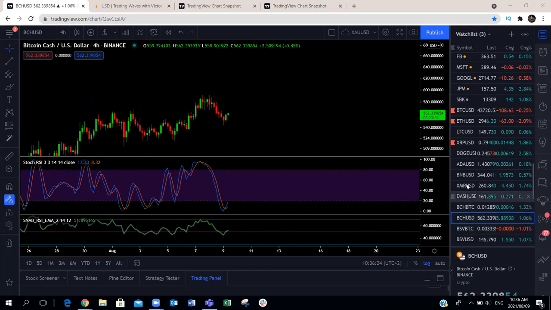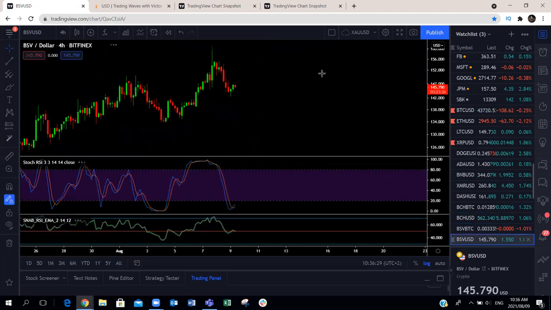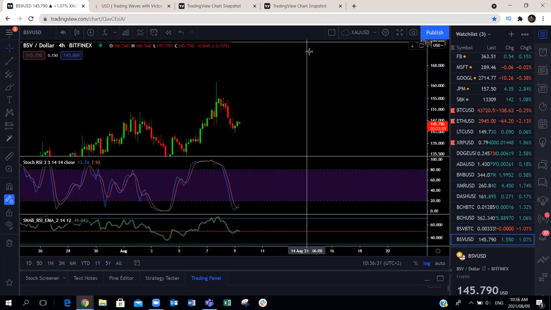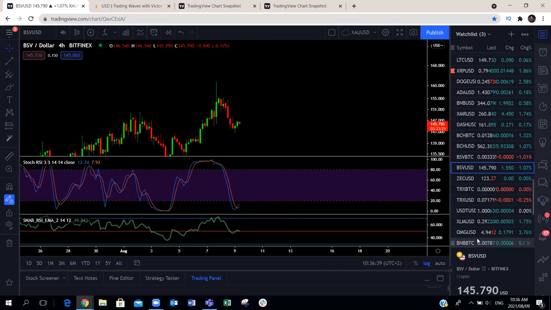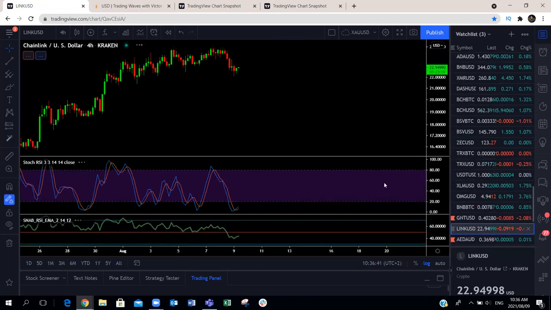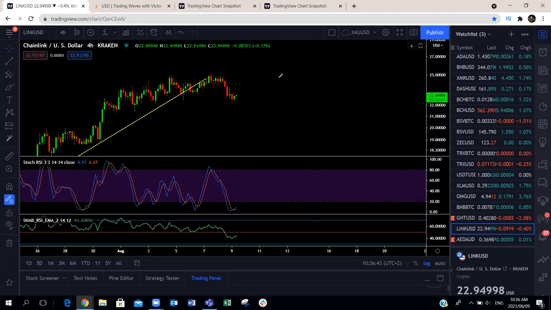Satoshi version. Let's look at Bitcoin Satoshi version. All looking the same. We're going to see upside. Lastly, let's look at Link. Link even better. We've got a regular flat. Now we're expecting upside. We are at the bottom. We're slightly below 50, but because of the rest of the coins, we'll expect this to follow suit as well.